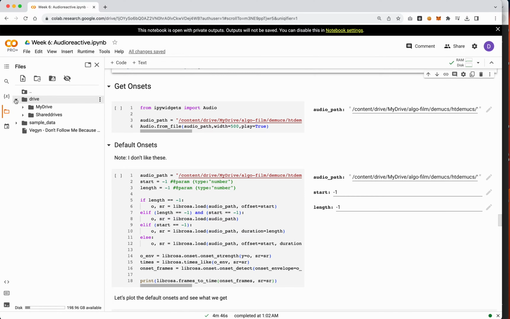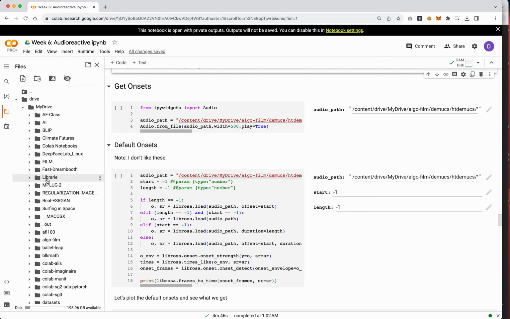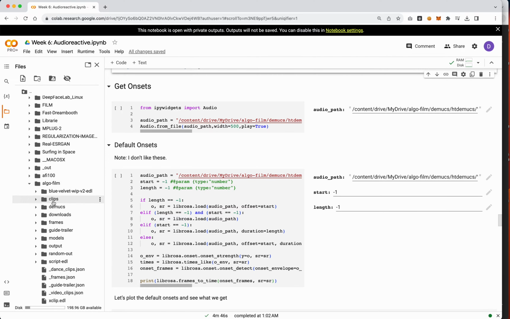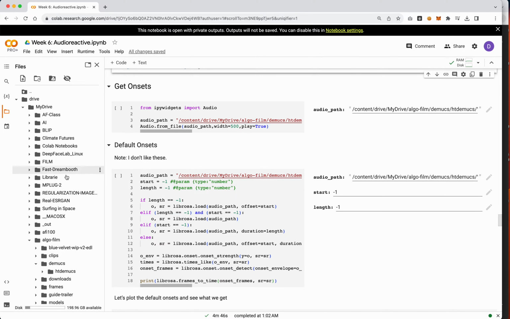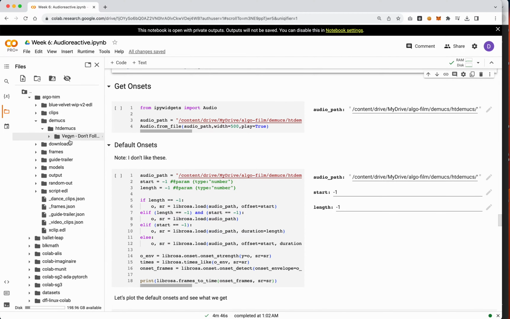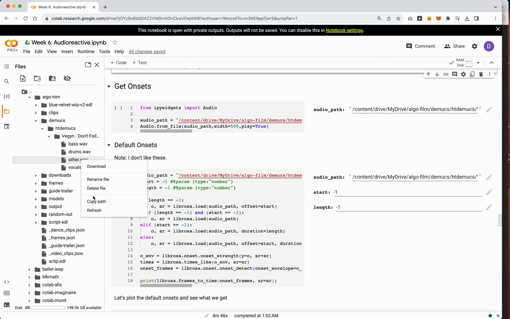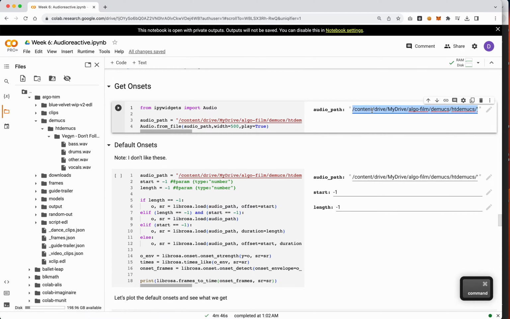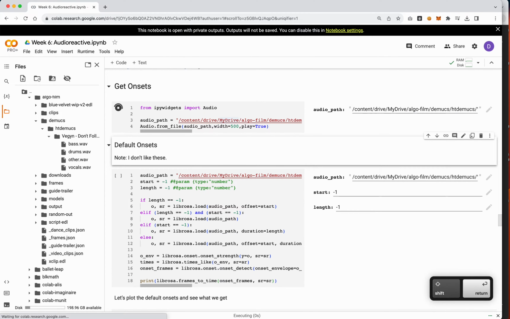It should feel less like that 1, 2, 3, 4. It should feel like somebody's doing something a little bit different on top of that. Let's go ahead and grab our other track, literally the file called other, from our, let's see, I put mine in Drive, My Drive, Algo Film, Demux. You gotta dig in, and then you find the other track. Okay, I'll go ahead and paste that in, and we'll play it.